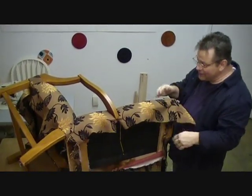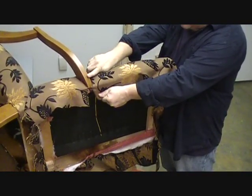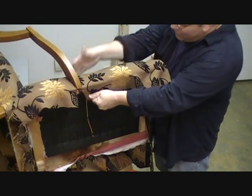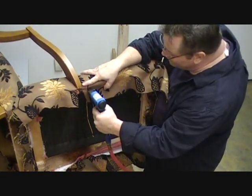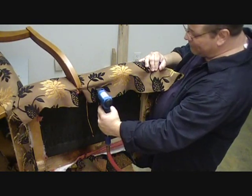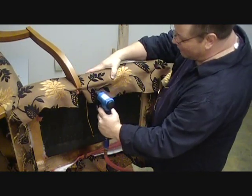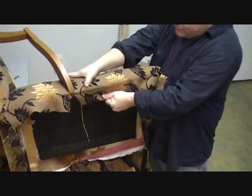Okay, here's the arm. What you're going to do is start in the center, using the arm as your center. So it's not actually the center, but start at your arm, and you're going to want to work up. You see I'm pulling the fabric with my hand this way and this way, and it's coming nice and clean. And one thing with your staples, always shoot your staples in this direction, going with the line of your fabric. Never shoot them in this way because you'll end up with pulls. Always use the full width of your staple to avoid any pulls in your fabric.